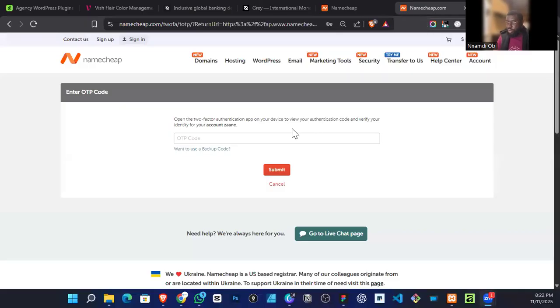There's two-factor authentication. So whenever you register a hosting account, please always put OTP, because I've been hacked before, and I lost 10 clients instantly. So don't ever go through that in your life. Whatever it is you are doing, always add your two-factor authentication. Very, very important. Okay, so I'm logged in now.